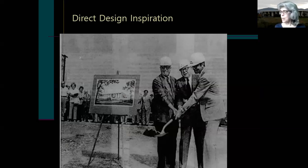Oh, no, that's actually not right. It must be 1974 because they opened in 1975. There's the rendering of the building right there behind them. The guy on the right is part of the Chamber of Commerce, as is Robert Bennett of Bennett, Carnahan, Hearn, and Thomas. This is how architects get to know potential clients, just to give you some advice there.